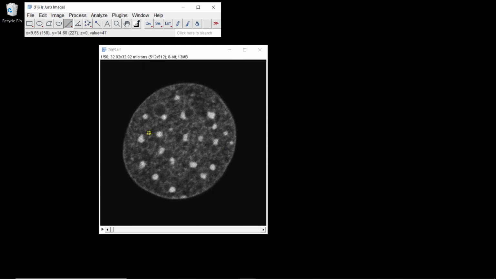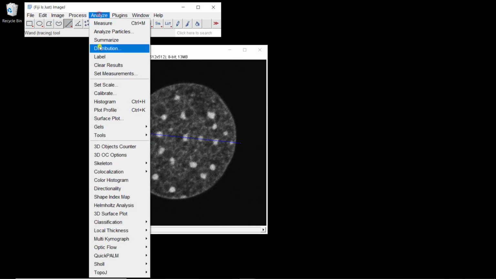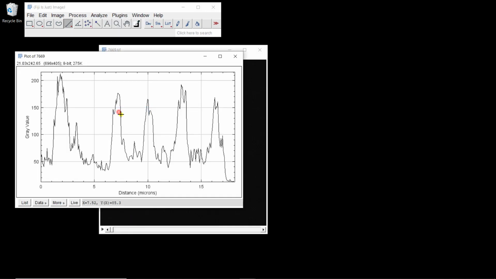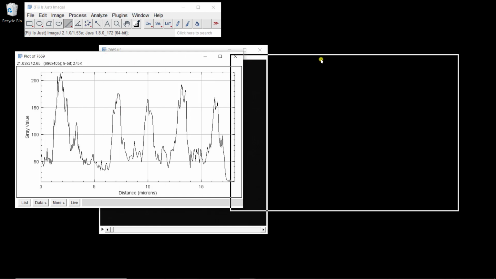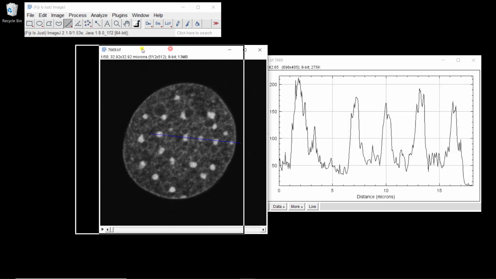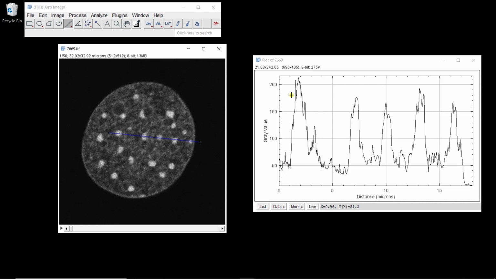So what you can do is just define your line like this, and then you can measure the fluorescence across the line by going to Analyze and pushing Plot Profile. Okay, so here it's fairly simple. You have the first peak, second, third, fourth, and fifth peak, corresponding to these 5 bright regions.